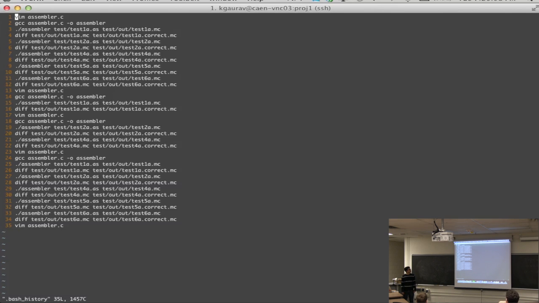This is super contrived, but the idea is that I edit the file that I'm working on, compile it, run a bunch of tests. Edit it some more, compile, run tests. And I have this loop over and over again. I want to prevent running this many commands every single time I edit a file, especially if I'm changing one line or something like that. So how can I prevent myself from typing all of that?